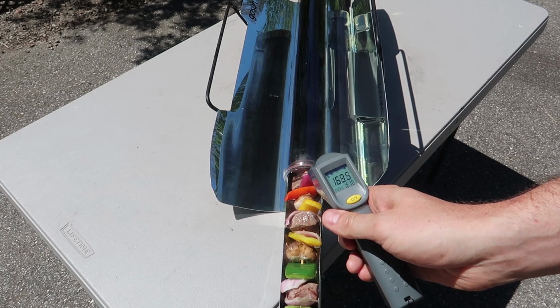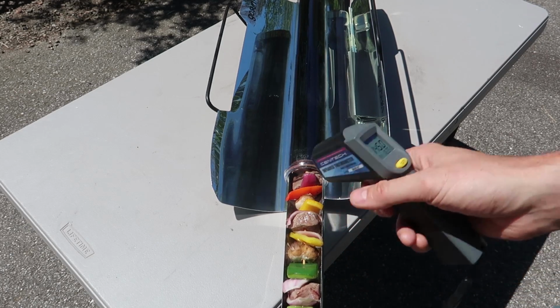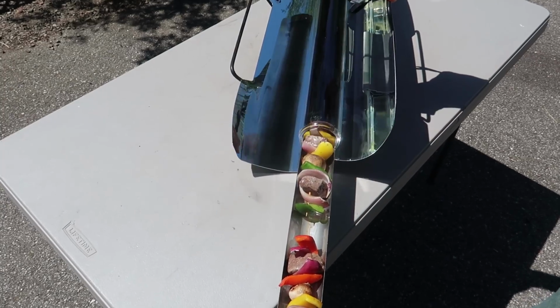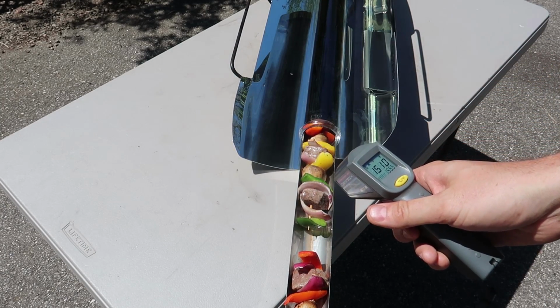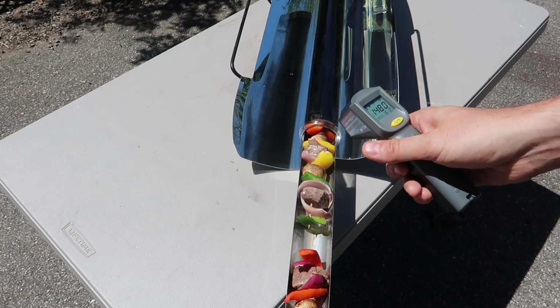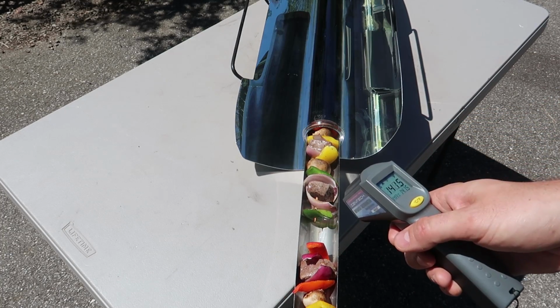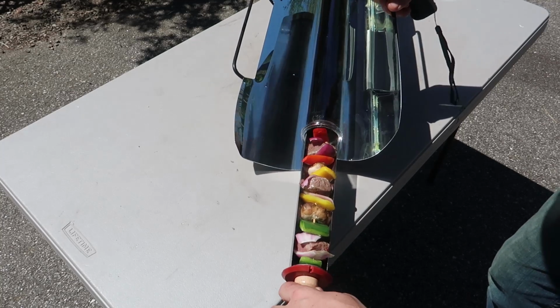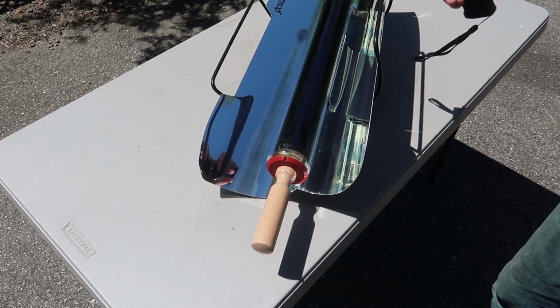160, 140, 160. That smells so good. This is so awesome. Wow, look at that. It's almost done in just 20 minutes. Look at that, 150 and see a lot of steam. Looks nice, nice and steamy. We're gonna run it for a little bit longer, maybe 10 more minutes.